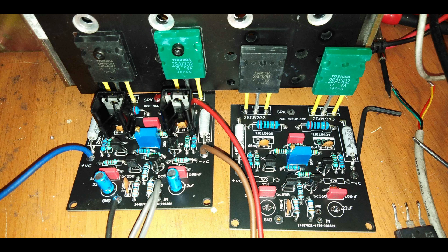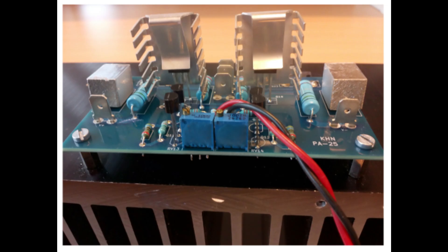Initially in their prototype, they fine-tuned the values of the resistors to compensate for the specific transistors they were using. But that wouldn't be practical for anyone else who wants to build this, because you'd have to find the exact same transistors with the exact same HFE values. So what they did in this final version is modify the design to accommodate a wider range of HFE values, making it more robust and accessible.